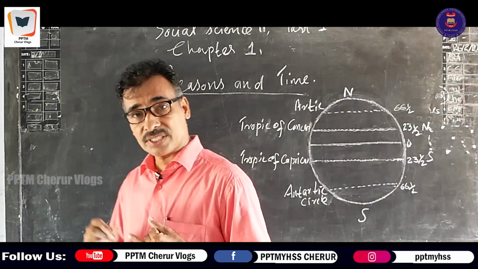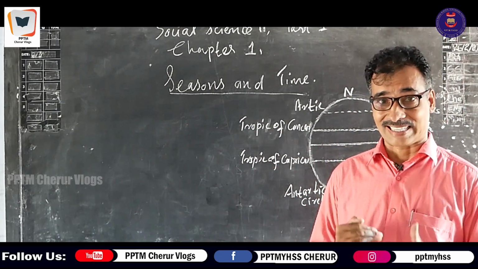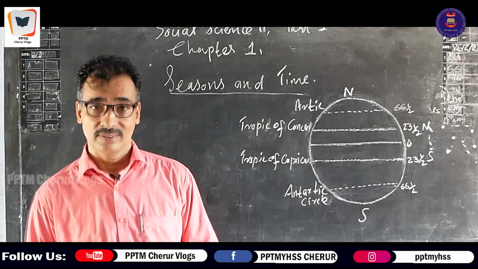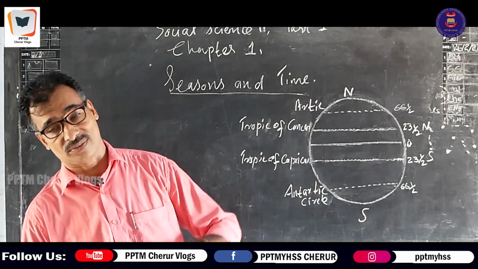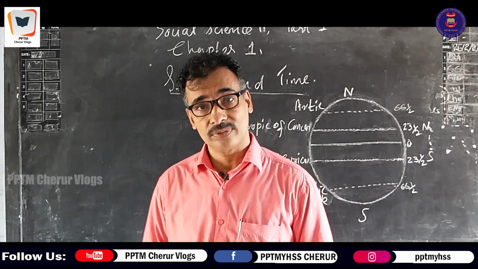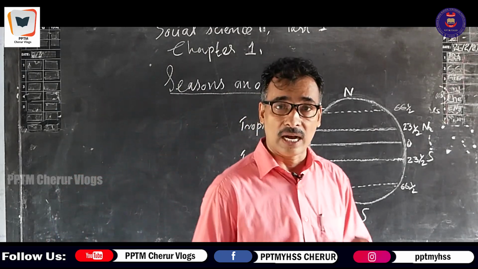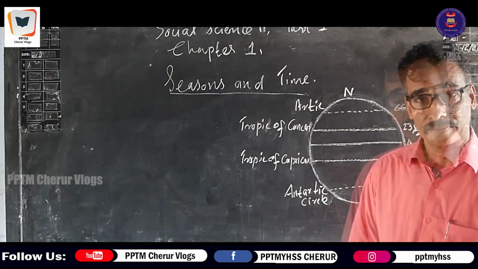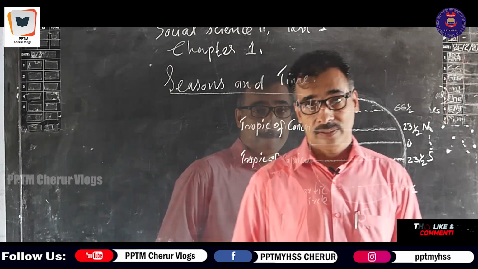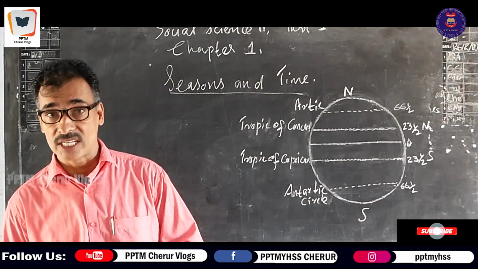And secondly, the tilt of the earth's axis. What do we understand by tilt of the earth's axis? We know that the earth's axis is not straight. It is a little bit tilted, slanting, inclined. Tilt of the earth's axis, or we say inclination of the earth's axis. And we understand the earth's axis is tilted at an angle of 66.5 degrees on an orbital plane and 23.5 degrees on a vertical plane. Regarding vertical plane and orbital plane, you might have heard and studied in your mathematics classes. So the second reason for the changes in season is the tilt of the earth's axis.